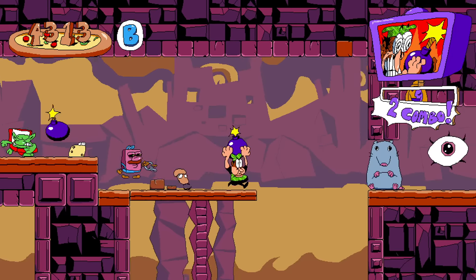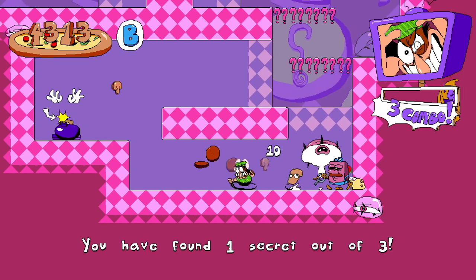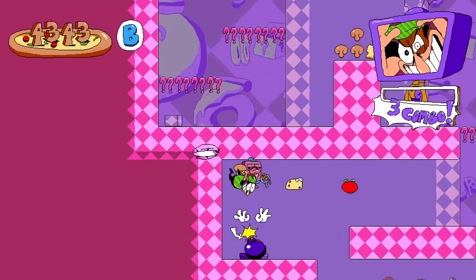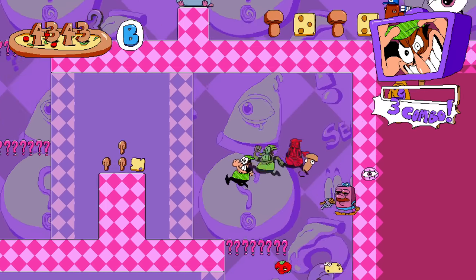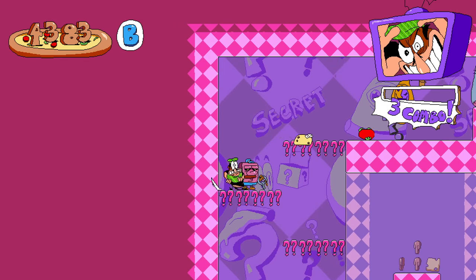Alright, let's haul some ass. Yeah, that's just a secret. Whatever. Maybe I'll find the pumpkin in the secret zone. Okay, thank God you don't have to P-rank every level to get the pumpkin. Oh yeah, you gotta do this with Brick.